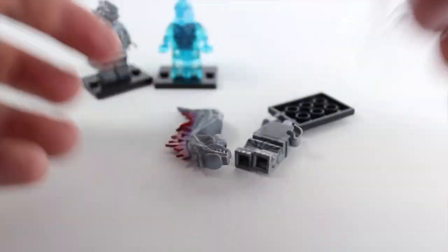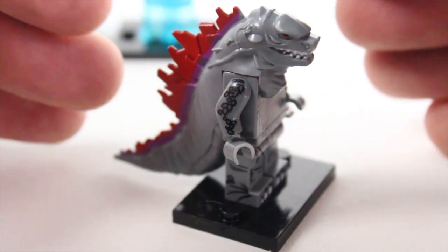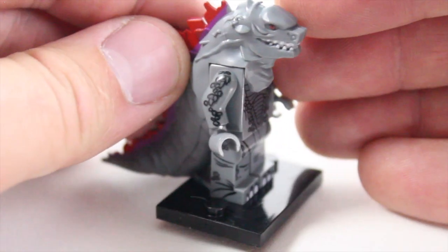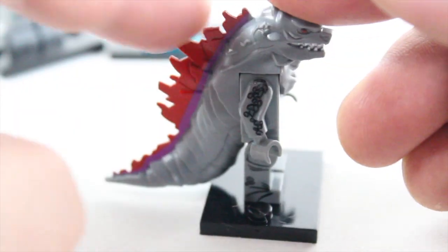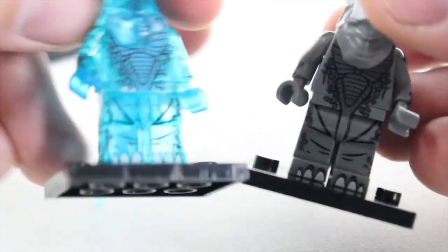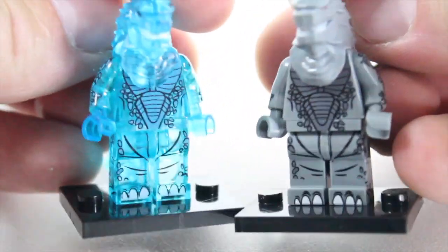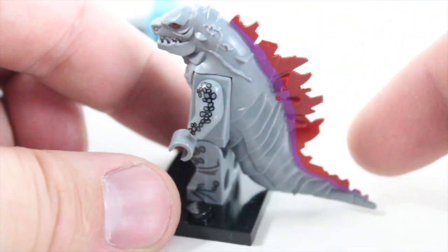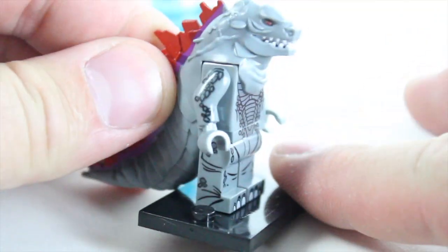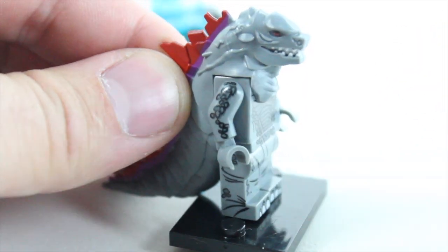Minifigure number three. What's interesting about this figure is that he kind of looks like MechaGodzilla, although he doesn't have that shiny silvery look — this is a little more dulled down and he has red demon eyes that look absolutely menacing. Maybe this is Shin Godzilla or some type of iteration of it; let me know in the comments who this Godzilla is. I think it's the exact same printing just with different coloration — like a palette swap — so that's understandable. I do like this figure though. The purple fades pretty nicely onto the red for the dorsal spine. The part I like most is the red eye — it's actually very detailed and accurate, not just slopped on there like the previous iteration.